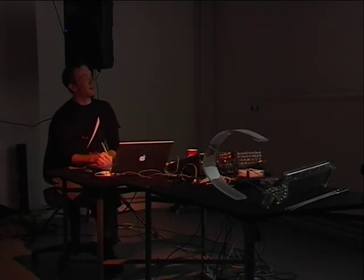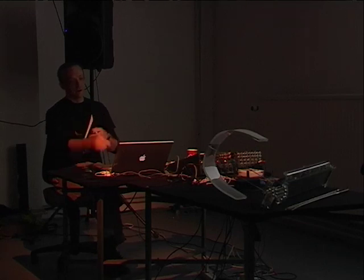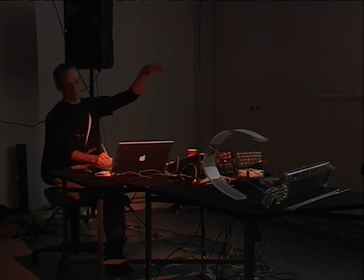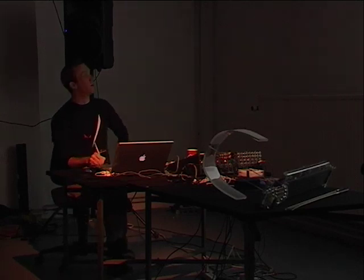Here's that flow control diagram for how that actually works. You get a bundle, you look at its timestamp, you say, is that now? If it is, then execute it. If it isn't, then is it in the future? And if it is, then defer it and execute it later. And if it's in the past, then throw it away, it's an error.